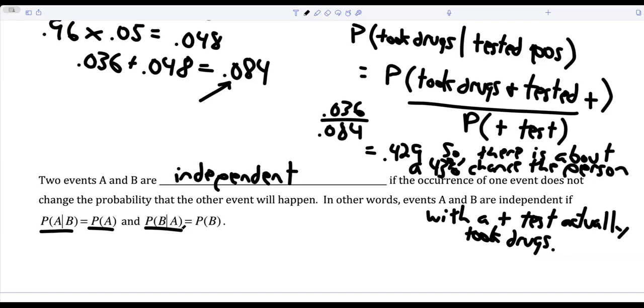That makes sense. However, if I draw a card with replacement, so I draw a card, what's the probability that I get a heart? 1 out of 4. I put it back, I shuffle, I draw another card. What's the probability that I get a heart? Now it's 1 out of 4 since I put it back. Also, therefore, those two events are independent, and the first draw did not affect the second draw. That makes sense? Okay, so turn the page and let's look at an example.